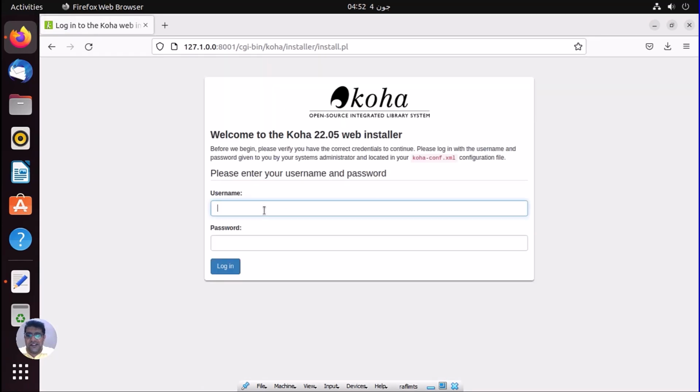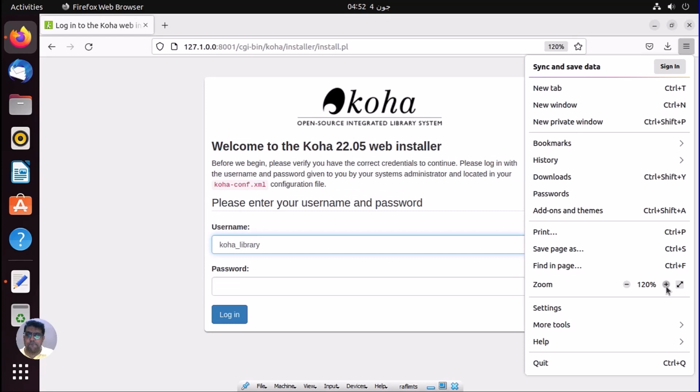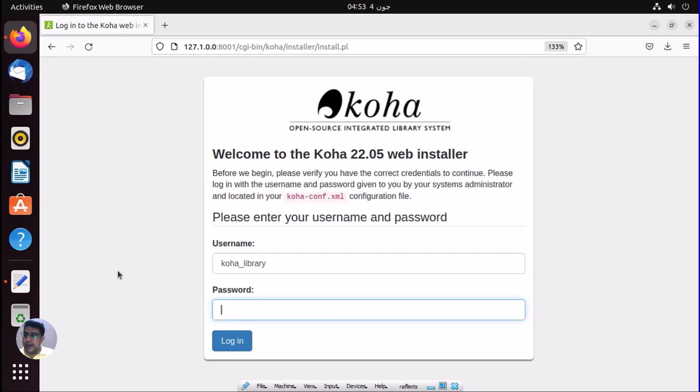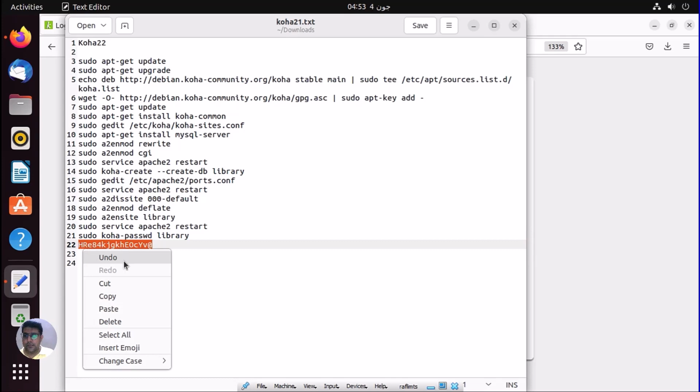Okay, so there we need to write koha as the prefix and the instance name, that is library. Let me make the size bigger so you can see easily. There we are. And the password. Copy this.